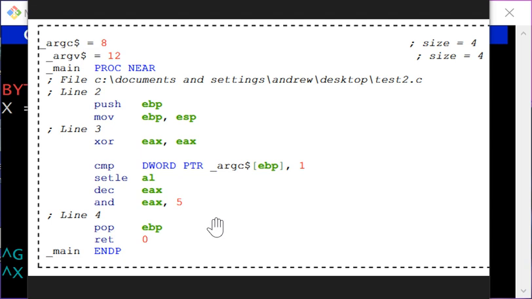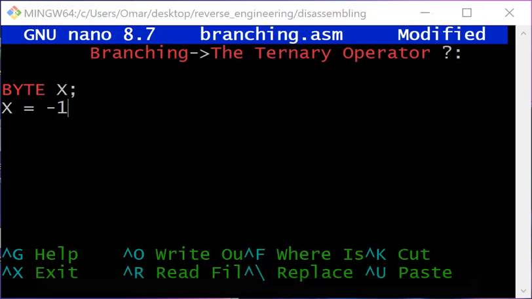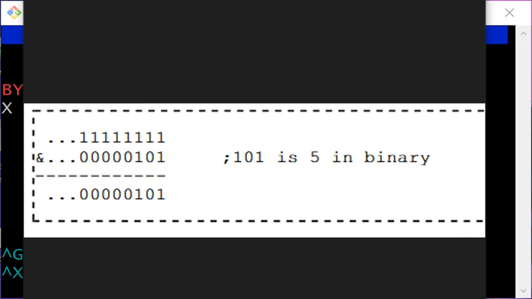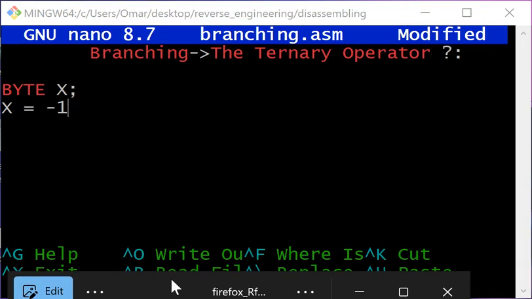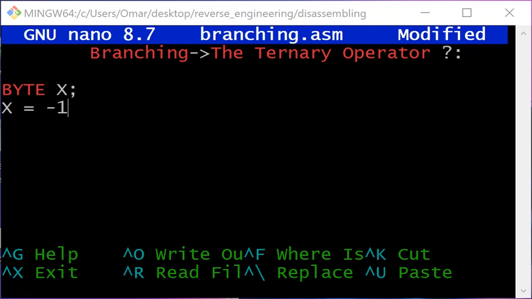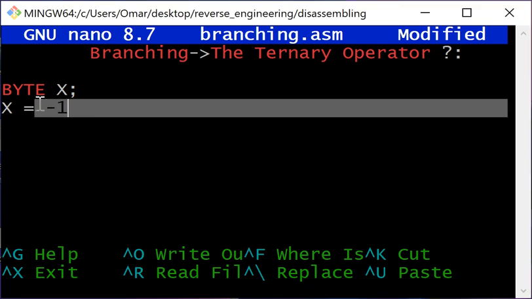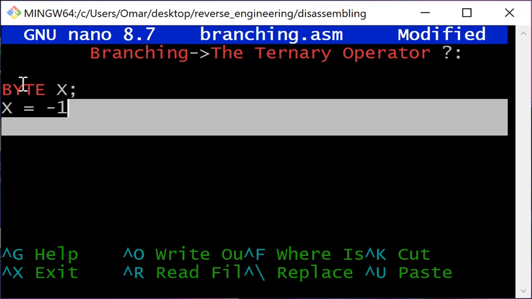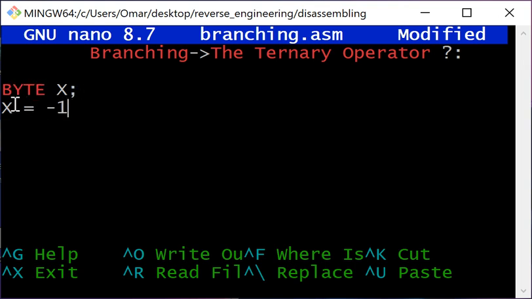For instance, let's take a look at this C code right here. As you can see, we have a byte x and x equals -1.